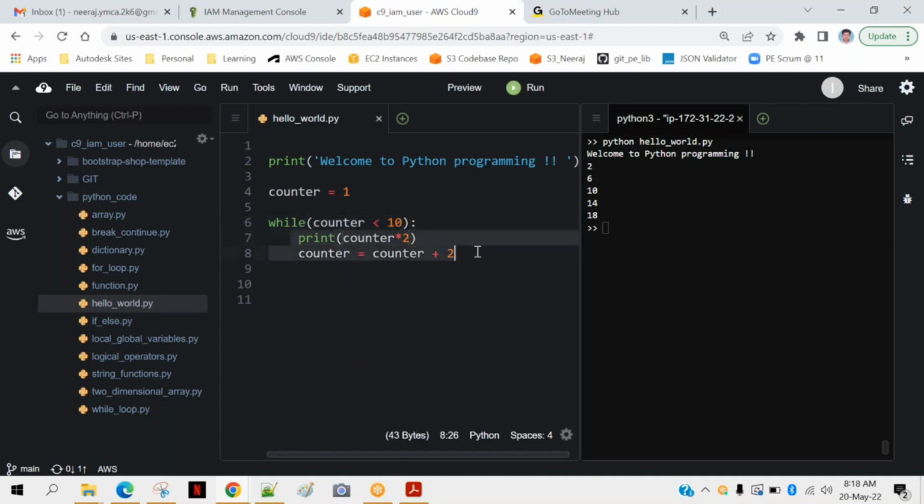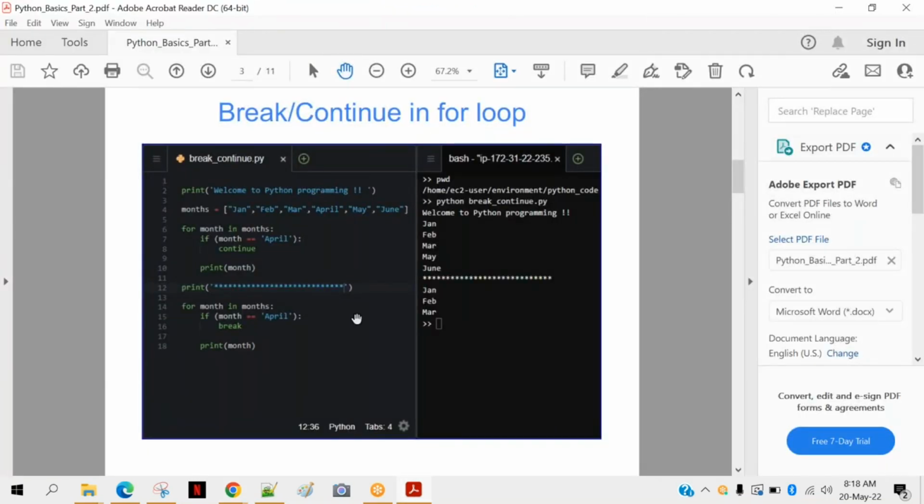It will not go further inside the while. So one example I have already given to you, right? You are looking for something, and as and when you find it, then you come out. You can achieve that with the help of a for loop also, because you start the for loop for a big number, and when you find whatever you're looking for, you can break. That's one way to do it. Another way is you can do the while loop. In that case, as and when this condition is false, this will be finished. Okay, so this is the while loop. In case you have any doubts on the while loop, you can ask me.